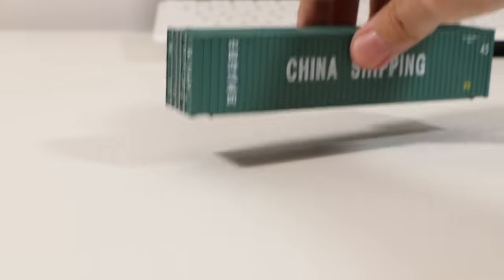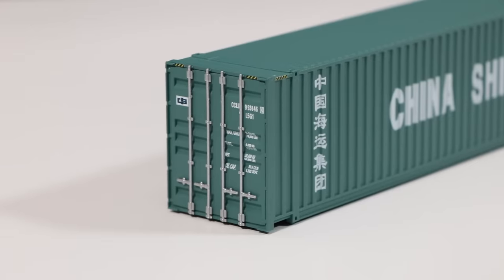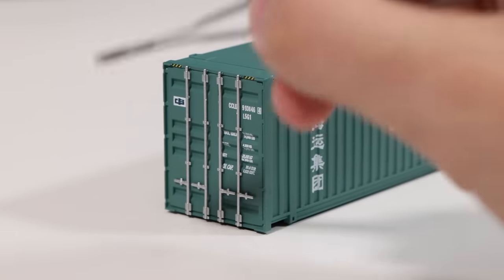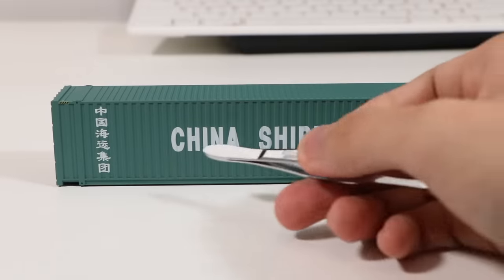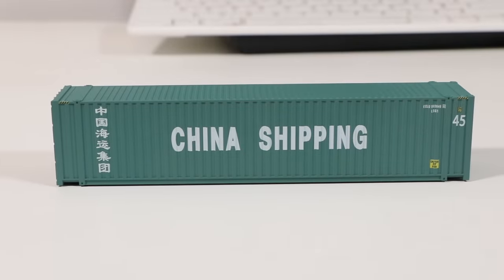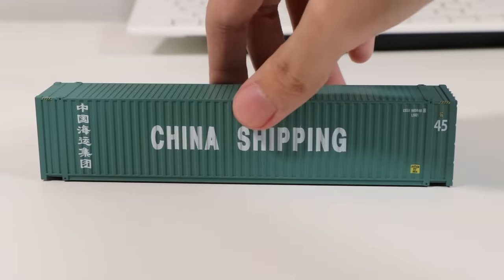Anyways, next up we're going to take a look at the China Shipping 45 foot container here on the ends. This is what it looks like. We got the usual info as well as that little logo there. On the left hand side, we got some Chinese text. I imagine it says something about China Shipping. Now China Shipping, they actually merged with Costco to form Costco Shipping, but their containers might still exist.